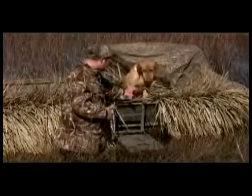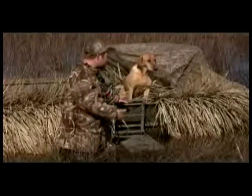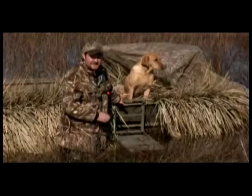Jazzy! The LOAD-A-PUP HD. It's an easy way for the dog to get out of the water and into the boat. It attaches right here on the side of the boat like I have mine here, or you can put it on the back of the boat right next to your motor. It's a great product.